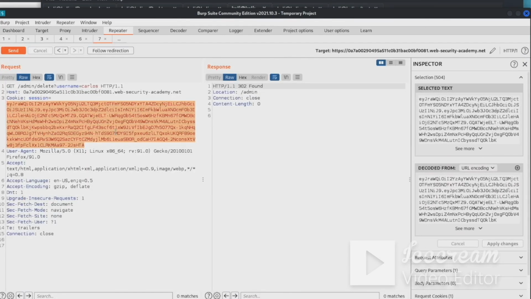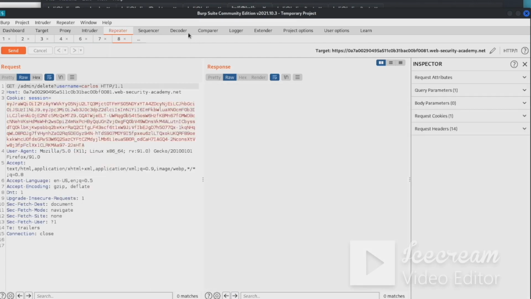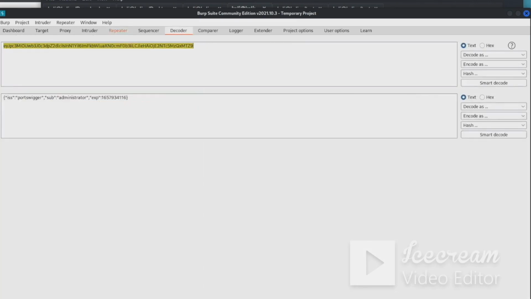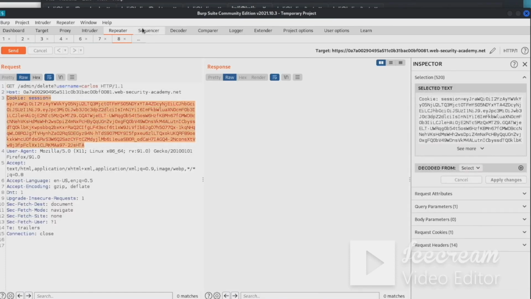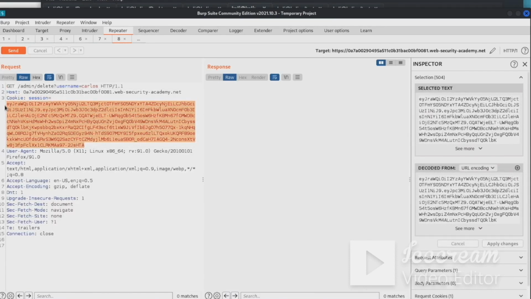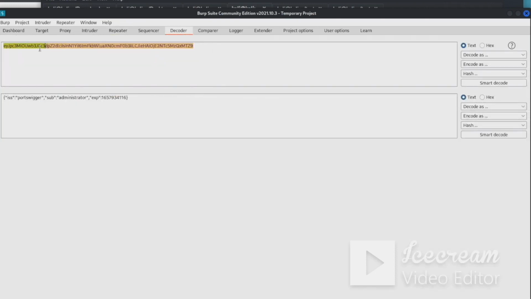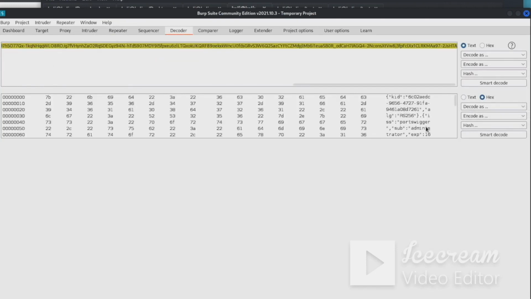I'm actually curious now. This leaves it all as a jumbled mess, but I am curious if the decoder can figure this out. I accidentally copied it. We'll recopy this, send this over here, and it does get some of it right here.